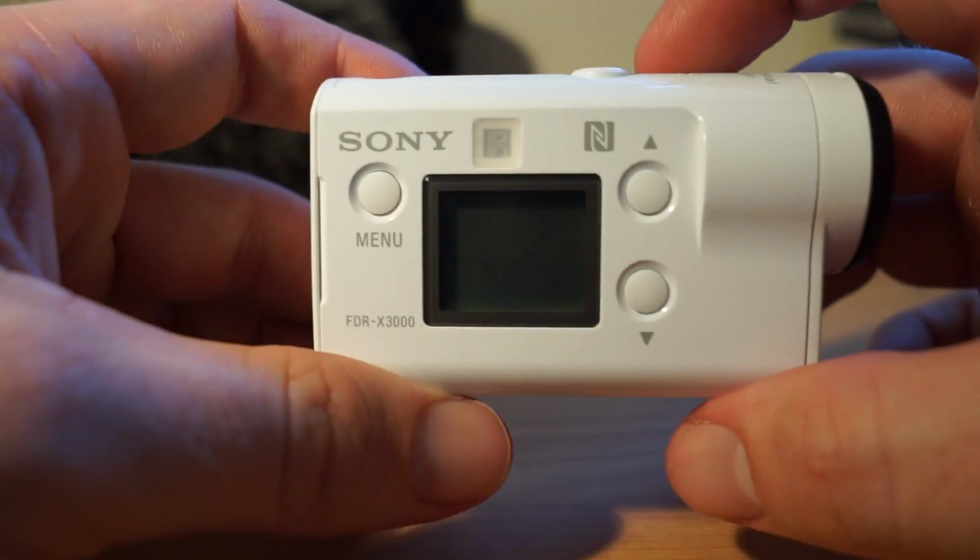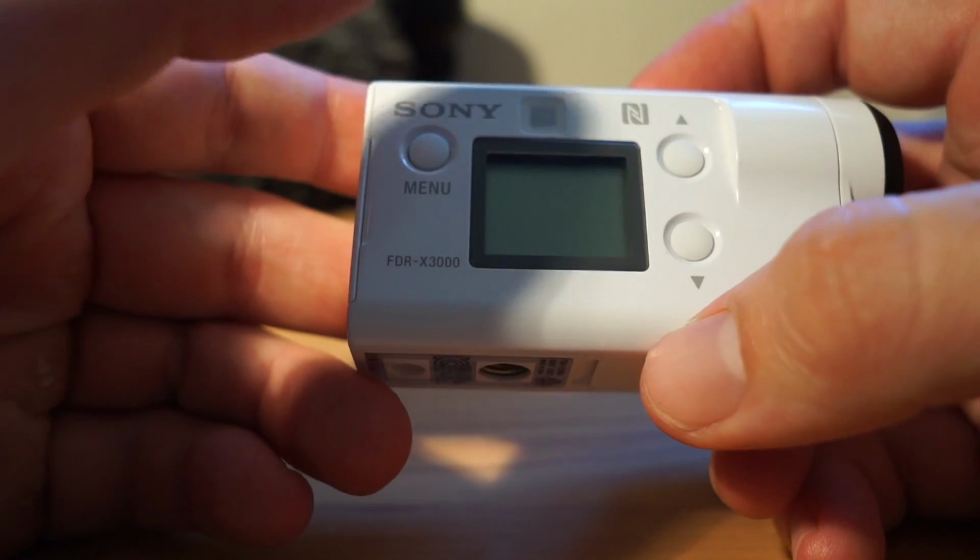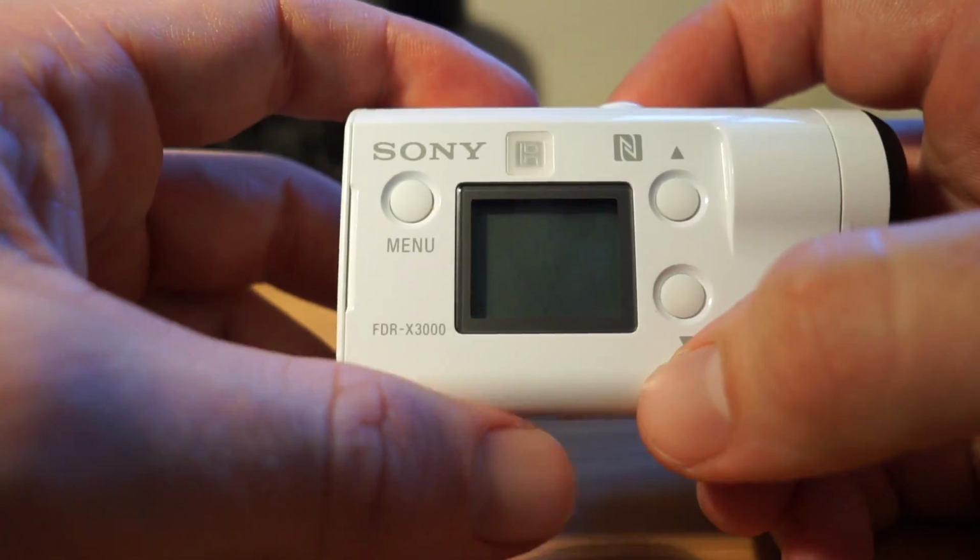Over on this side, this is pretty much where your screen is for the menu and everything. You've got your menu button and your up and down and your little screen there. So form factor wise, it's nice and handy.